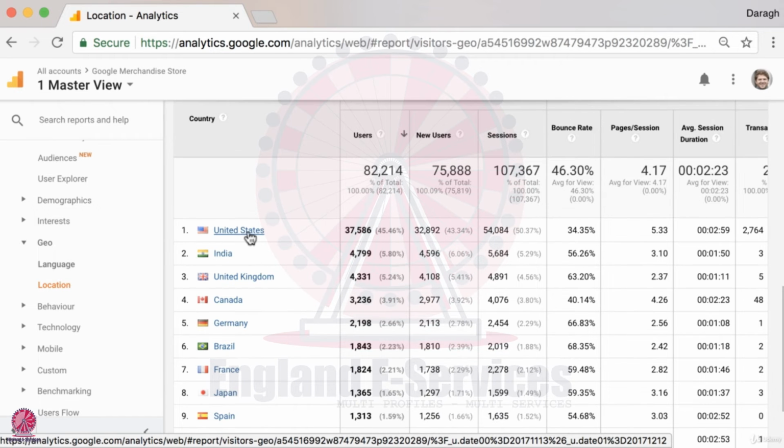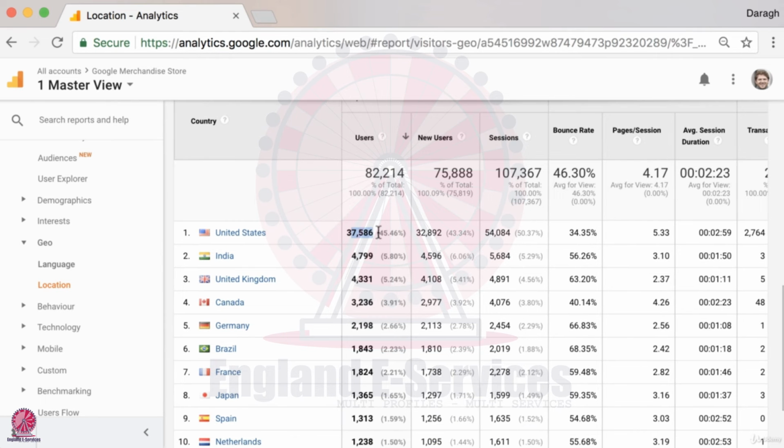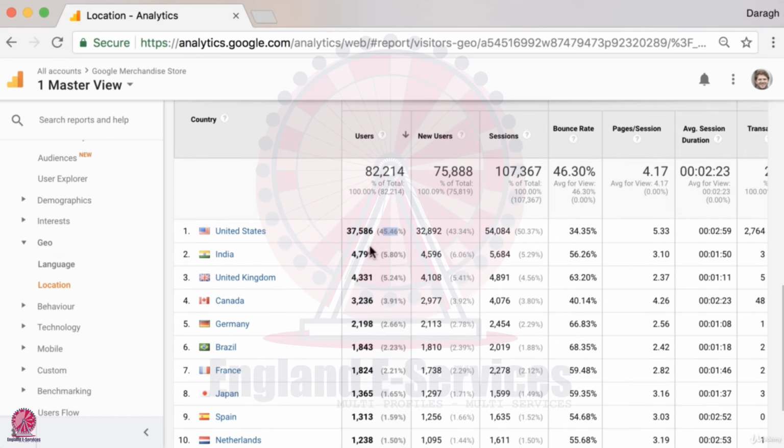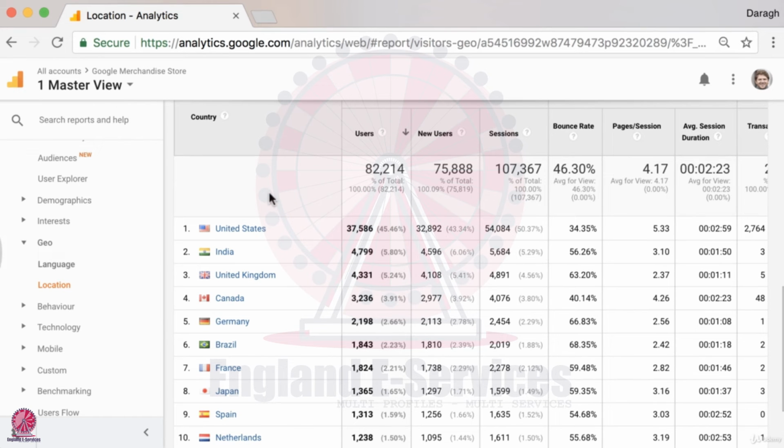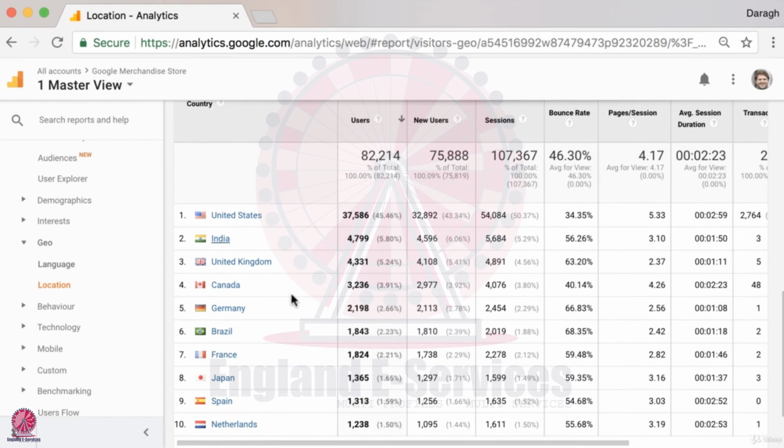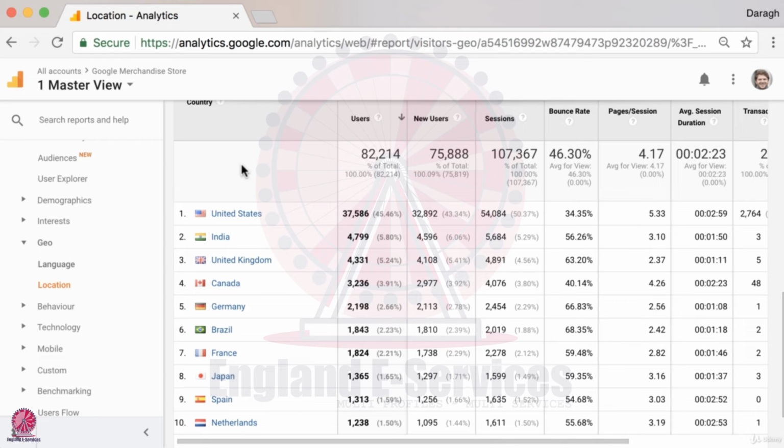So we can see here that our users from the US, that's over 37,000 people in the last 30 days, representing 45% of our total users. So it's very simple the way these are laid out. We've got our rows, which are characteristics of our users, and the columns, which are the metrics for those individual characteristics.